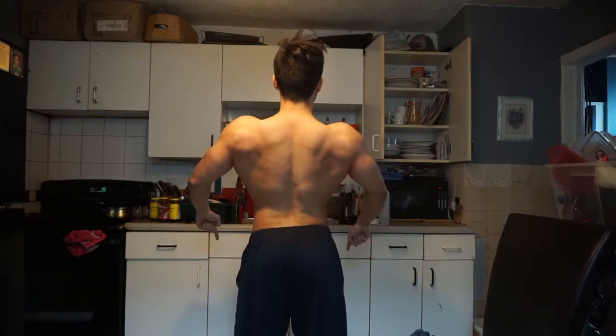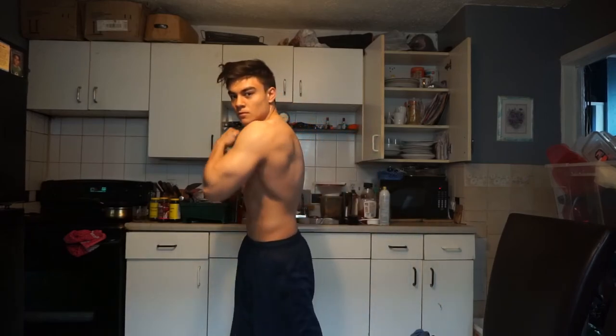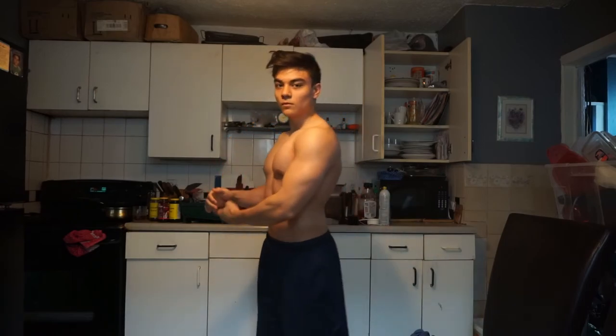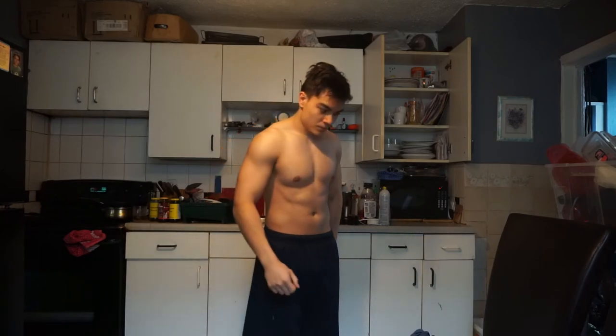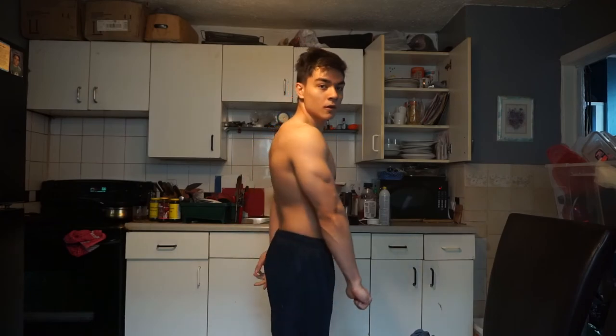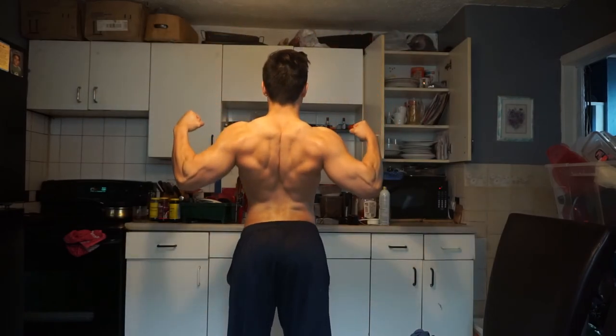Upper back, arms, shoulders — those are the first things to start losing fat. I just wanted to say: stick to your routine, because when I stick to my routine I'm losing a lot more weight, and I'm happy about that. My main goal is to be 153-154 for this coming competition; currently I'm at 164, so I still have a long way ahead of me for seven weeks. You may say I'm losing weight too fast, but since I'm taking BCAAs my muscles are staying. They aren't looking full because I'm not eating complex carbs, so there's no glycogen in them — they look a little flat, but the muscle is still there.